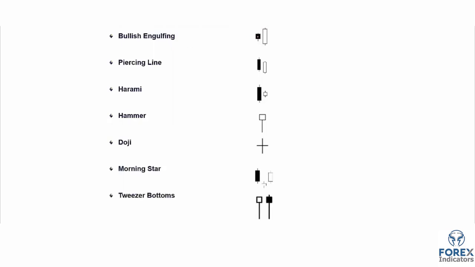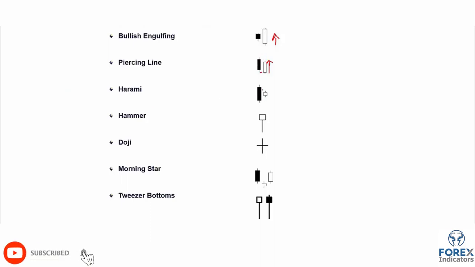So you can see here, this one is a 2-bar candle formation. In other words, where the second bar completely engulfs the body of the first bar, it's called a bullish engulfing. So if it opens below the body here and closes above the body here, it's called a bullish engulfing, and that's where you expect all of this to continue higher. A piercing line is not as bullish, but again, it's where basically the bears have control. The bears are looking to push it lower, but eventually, even though we've opened down here, the market takes a turn for the upside and the bulls take control.